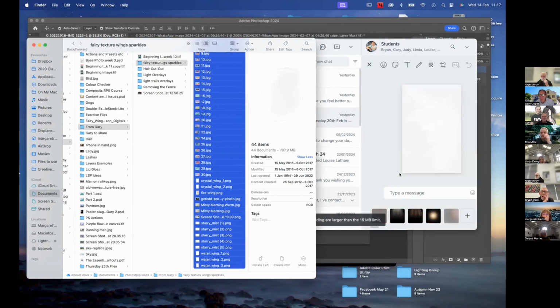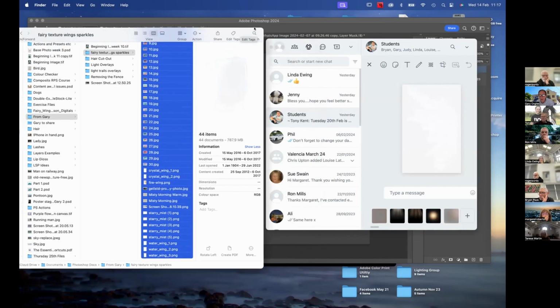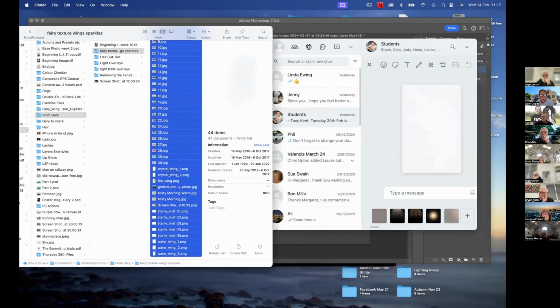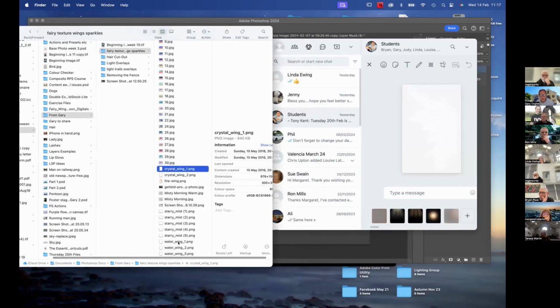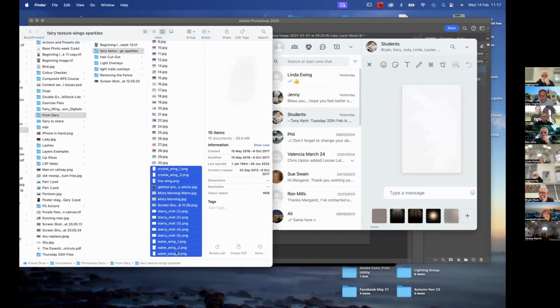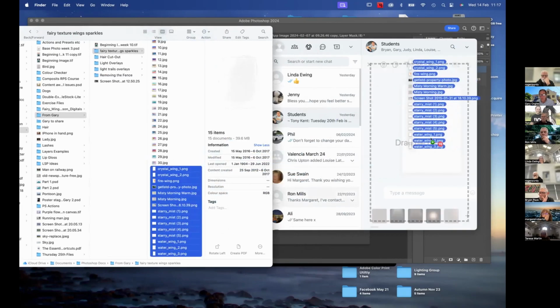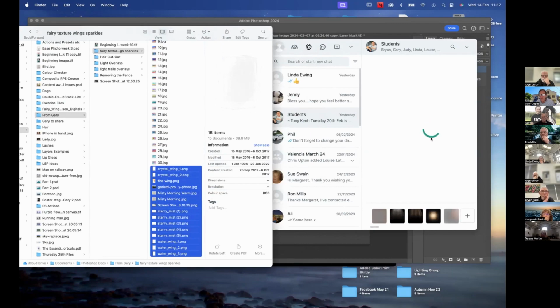And now in WhatsApp, you can do up to 2 GB files. This is interesting, I don't know why you've come up with that message, because WhatsApp will let you do it. I'll have to check your WhatsApp. You might want to update it, because you can do 2 GB files now. But that's all you do, drag and drop them across like that.